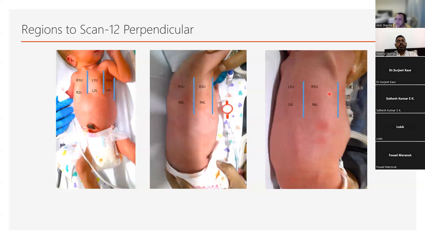Sir, the 6 region method is, again, all areas. It is anterior, lateral, and posterior. But all it's saying is that you have an extremely small baby. So actually, you can just have 1, 2, 3 on this side and 1, 2, and 3 on the other side. My advice to you is just use the 12 region method for everything.